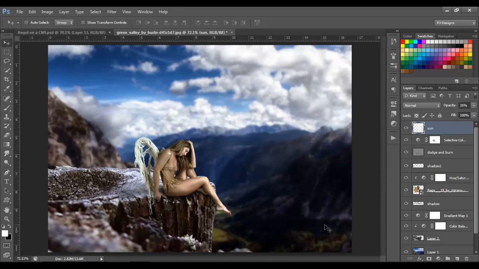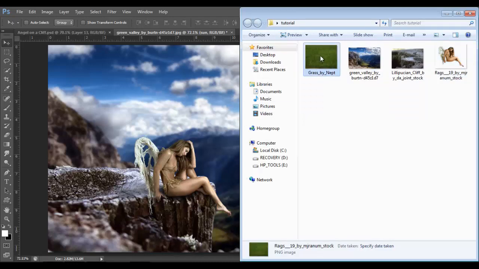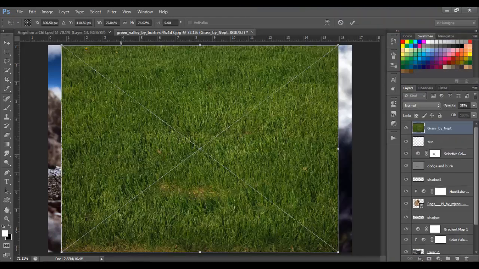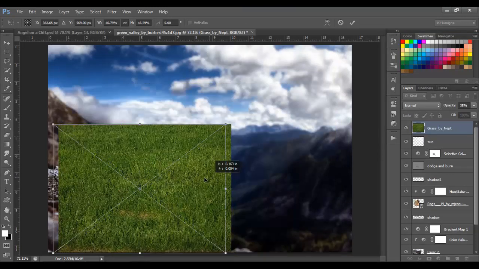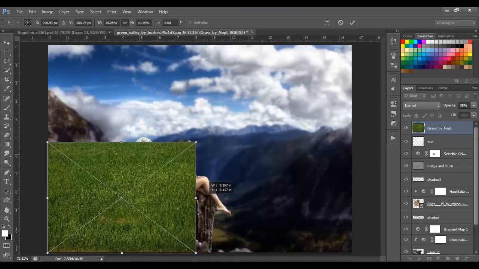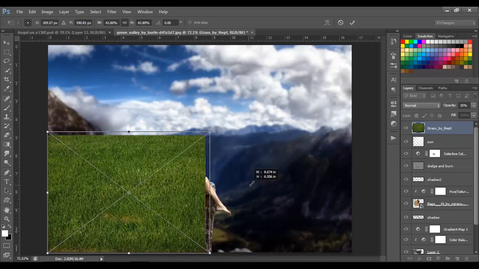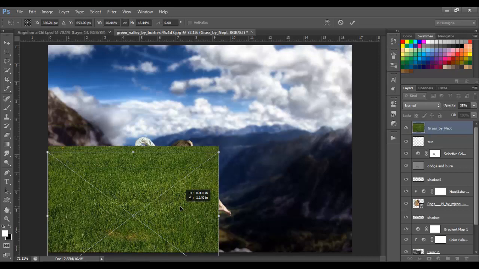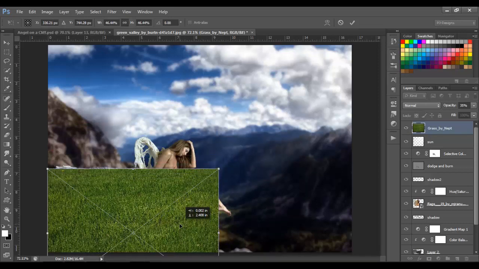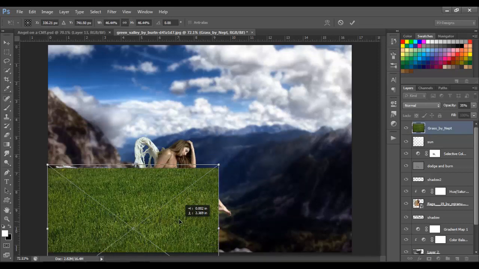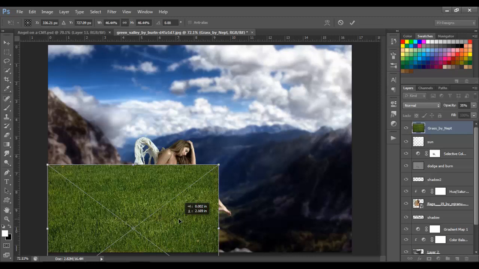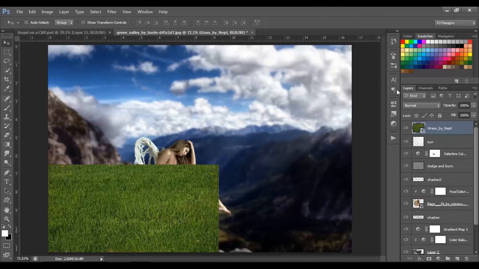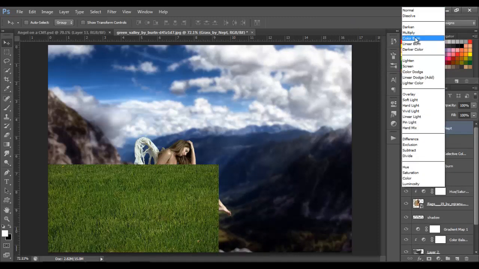So now we're gonna insert the other image. It's gonna be the grass. And we're gonna put it right here. Right there. Click OK. Change the blend mode to multiply.